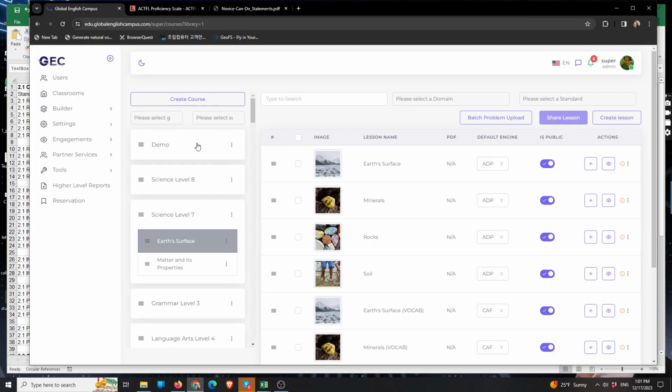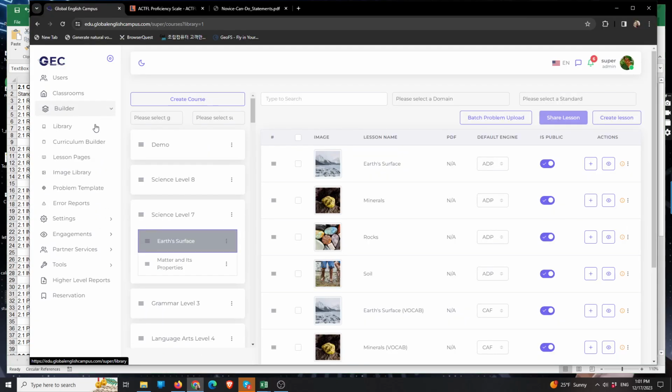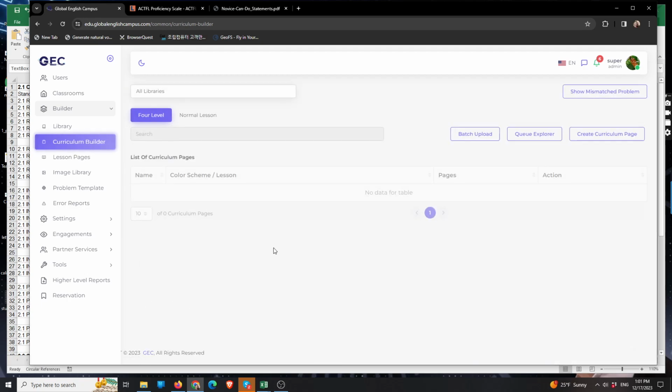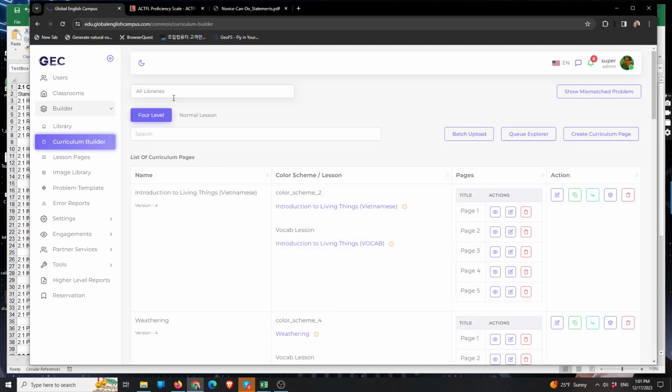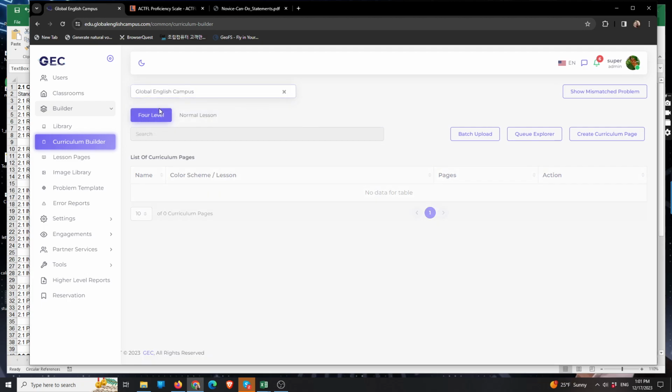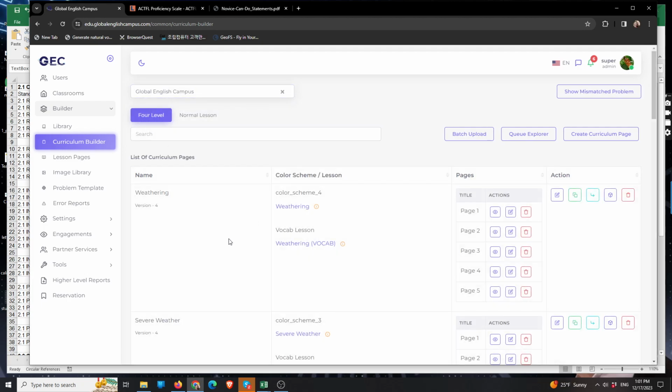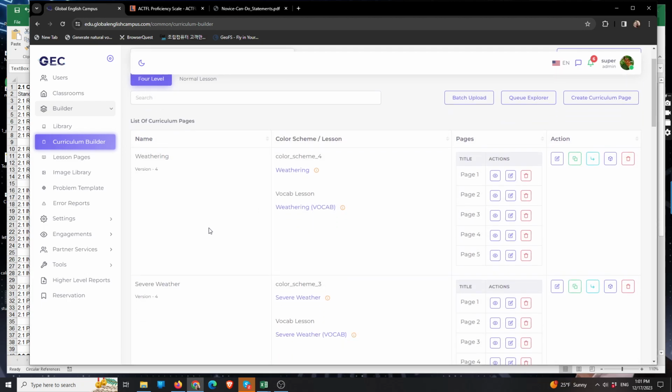The other one I want to show you here, I'm just going to go to the curriculum builder. I don't want to see this Vietnamese one, so I'm just going to go to the GEC library. And this is one of our most powerful tools. Let me try to see if I can explain it to you. So we can actually go into these editing environments and create an ebook page.